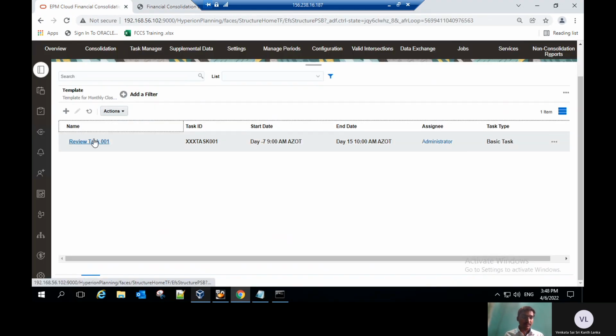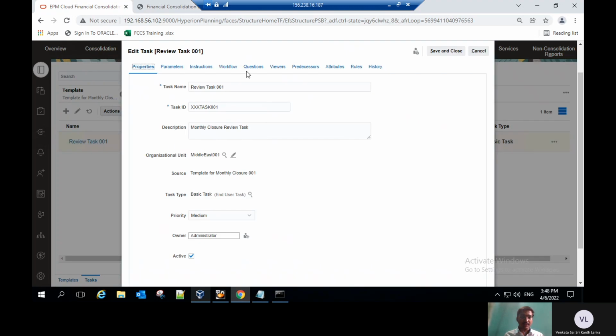By clicking on add, we have to give the name review task 001, task ID triple task 001, description monthly closure review task, organizational unit Middle East by selecting the search icon, or by default it is automatically selected. Source is by default selected.